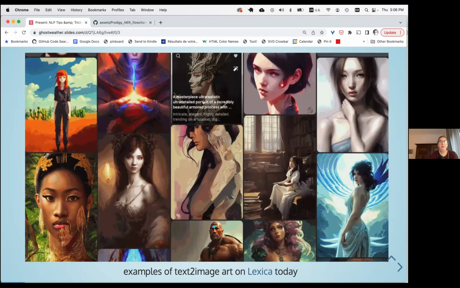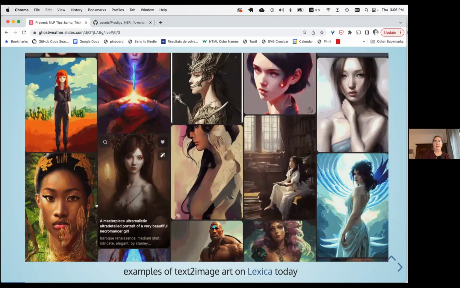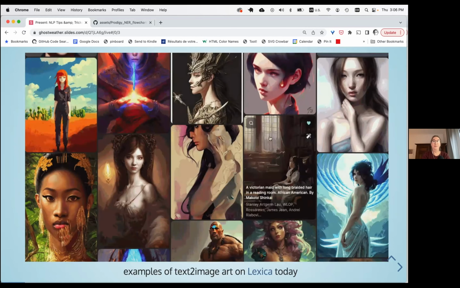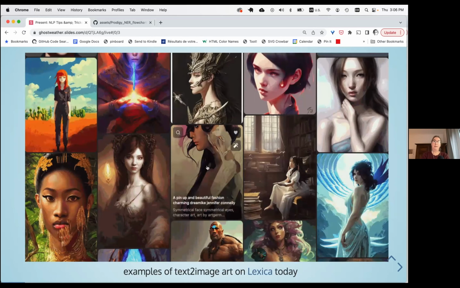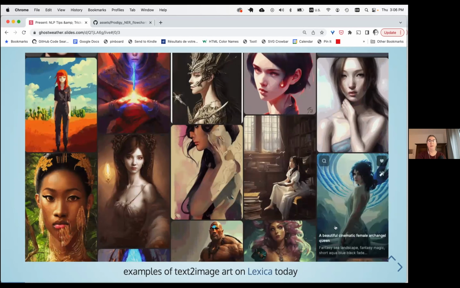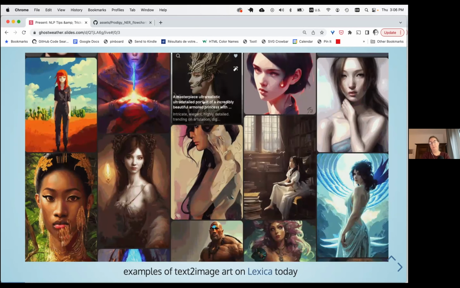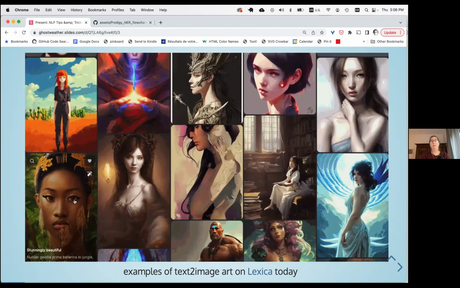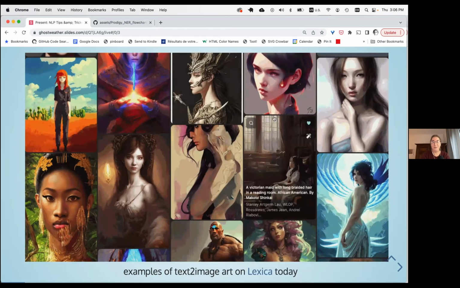So I'm going to use today a bunch of data related to text to image. Unless you're living under a rock, you know about these models where you can type in a phrase of what you want to see, and then you get an image out at the end. Stable Diffusion is the most popular open source model. And there are a bunch of repos of prompts that people have typed in, including this one, which is Lexica. So I'm going to use a sample of these for some of my examples today, just so you know what's coming.